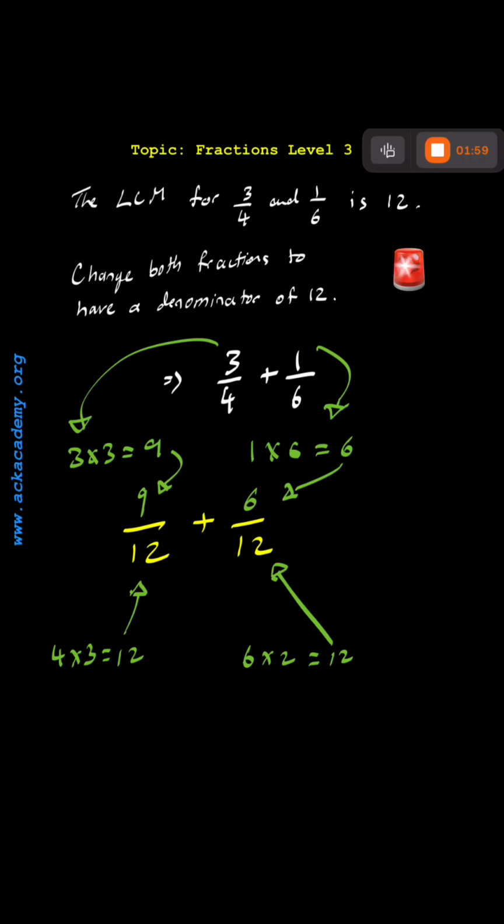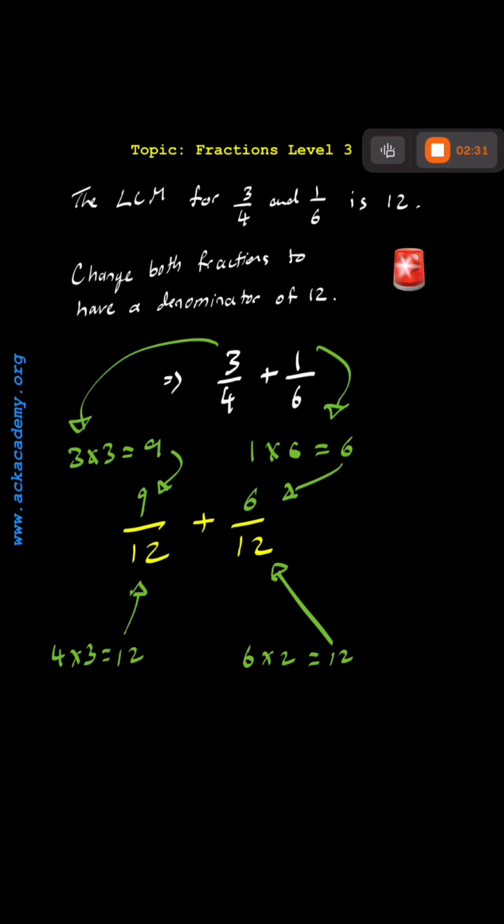Pause this and make sure that this makes sense, because this is really the most important part of figuring out how to do this addition subtraction situation with fractions, especially with unlike denominators like here. So they give us the LCM, so we know that the denominators are going to be the same. And then they're asking us, well, how do I change these guys? Well, we change these guys by finding multiples that make it 12.